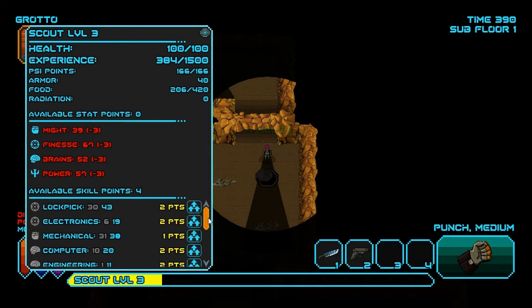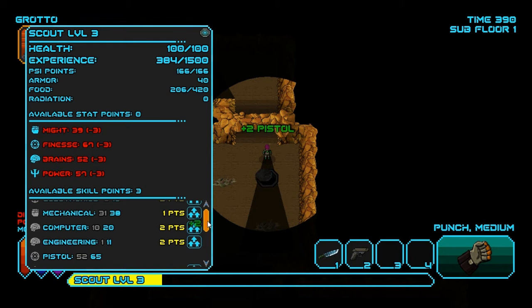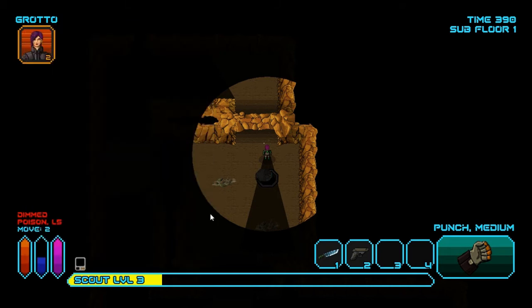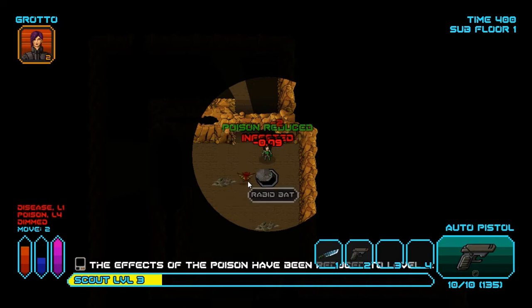Point to melee here. Pointing to pistol, since it's my primary weapon. And pointing to mechanical, since a lot of chests early on are mechanical, and they can drop some really good items. And then I'm just going to keep pressing X to wait for the poison to become cured.